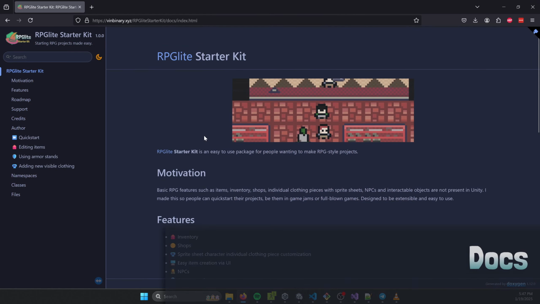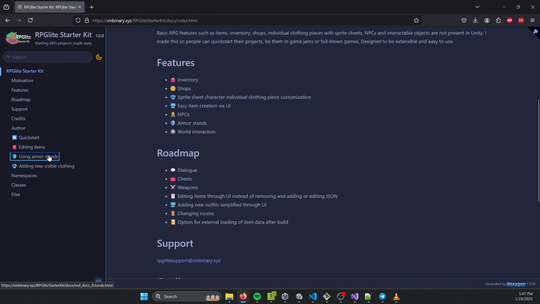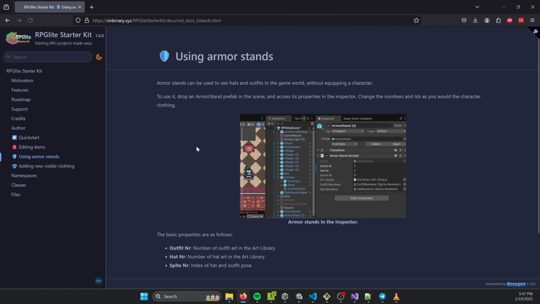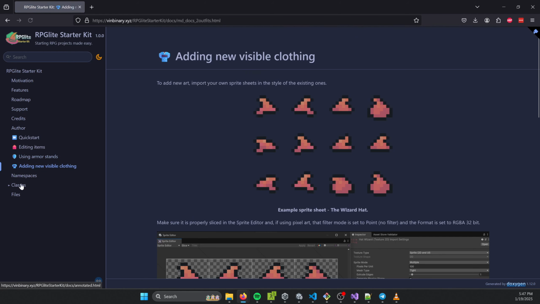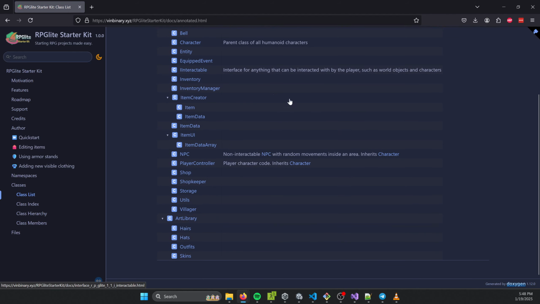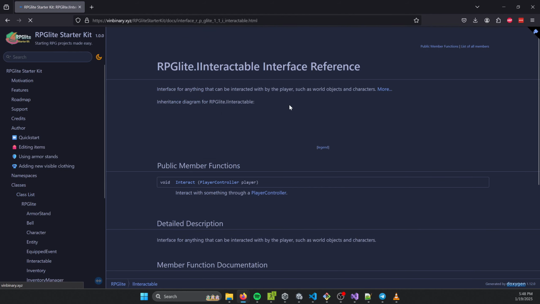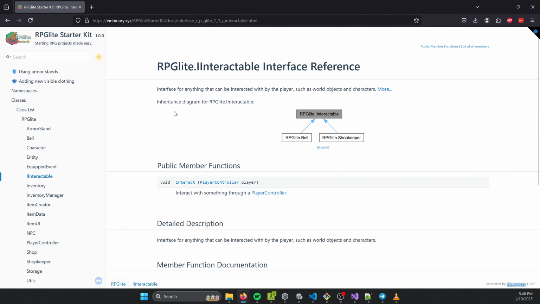If you need further details, you can always check the documentation that will be available in the description. It has tutorials in the style of the video that you're watching right now if you prefer text tutorials, but it also has very deep technical details regarding all the documented code, which you can check here with the classes, the hierarchies, and commented code and anything you need, really. And cover your eyes, but it's also available in dark and light mode if you so wish.